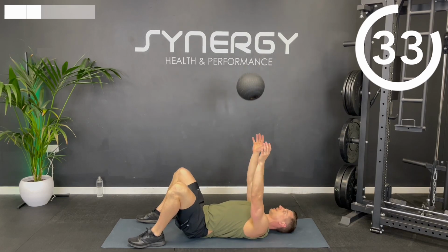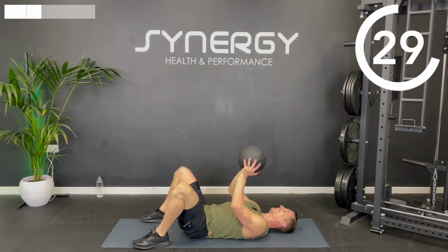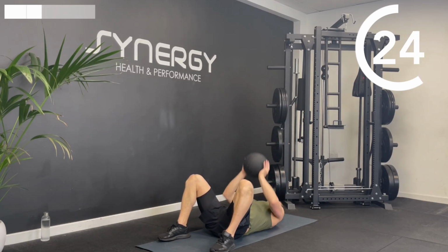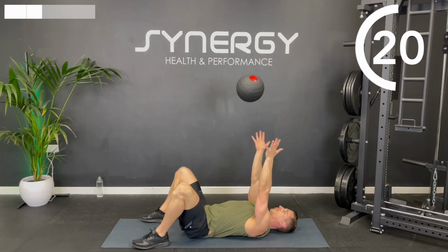See how high you can get it. Make sure you don't drop it like I nearly did. Try not to lead too much with one arm or the other, trying to have an even press.